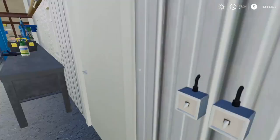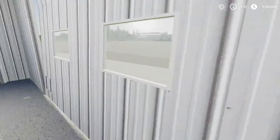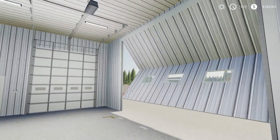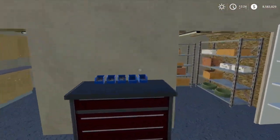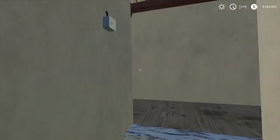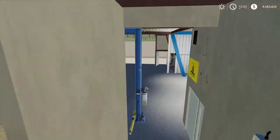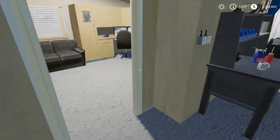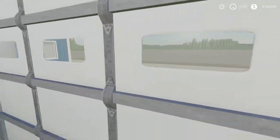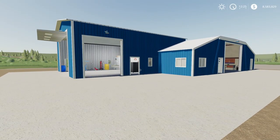There might be a trigger spot in the bathroom area — looks like they may have forgotten to put it in. Hit the lights on accident. Upstairs there's just a little storage area. There's an office in there, doors open on multiple sides — it's a cool little shop. I like it. That is the Welker Workshop.